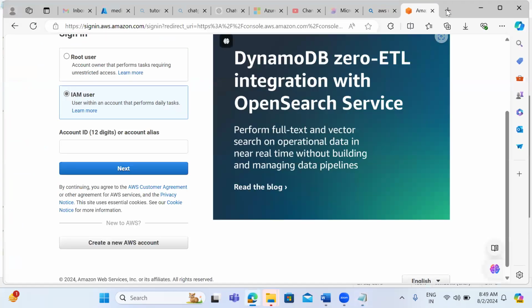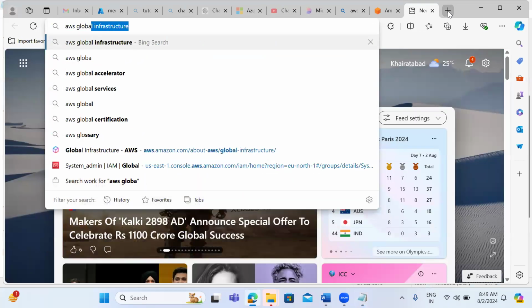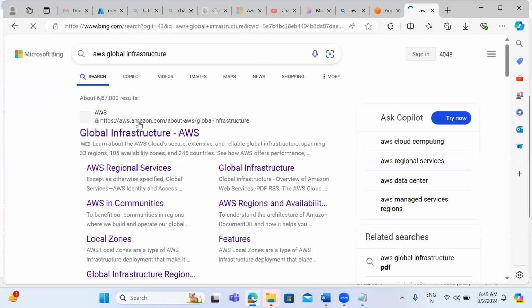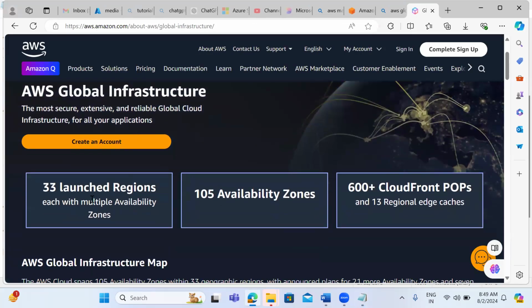AWS global infrastructure. Okay, so for that I'll type AWS global infrastructure. Now here we have one terminology called regions. Can you tell me how many regions AWS has? 33 regions.